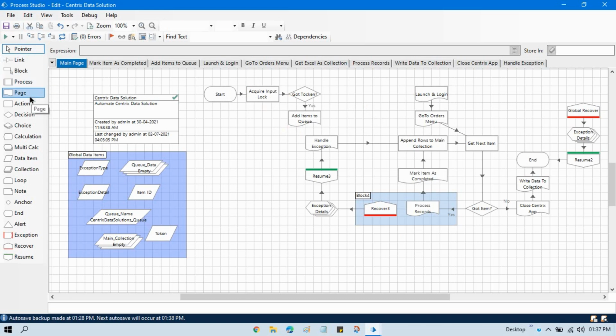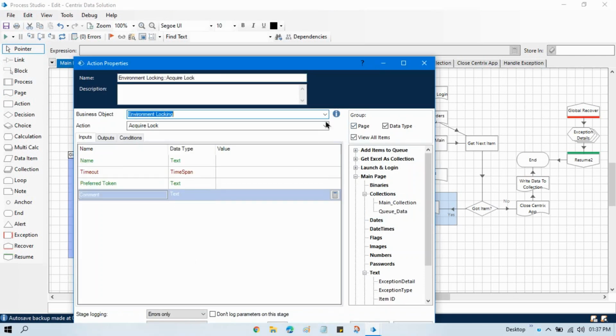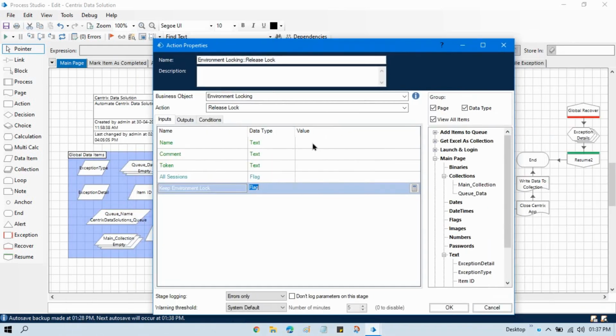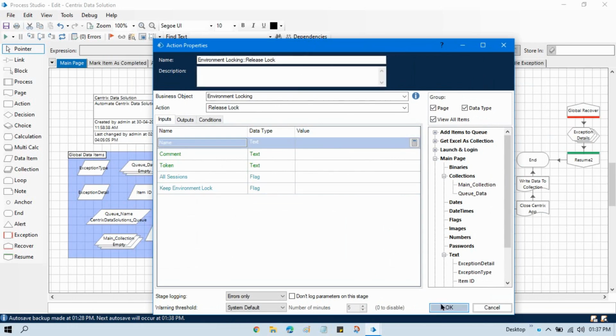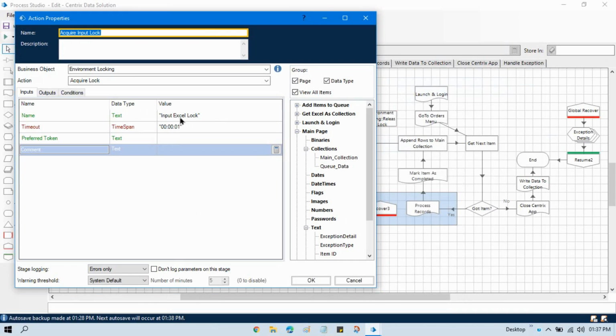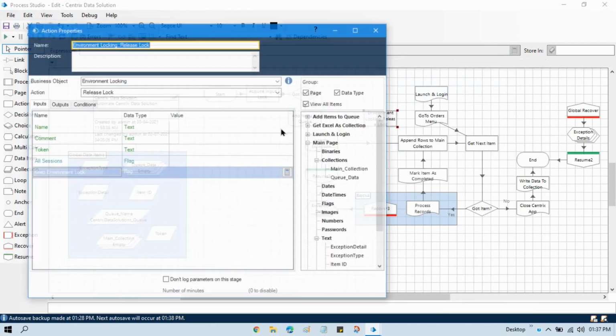So after that, let me take one more action stage here, double click on that, select environment locking and select release lock. Now we need to put the same lock name here, whatever lock we have used in this acquire input lock. You can put this in a data item and directly use that. Copy this and just paste the same thing.